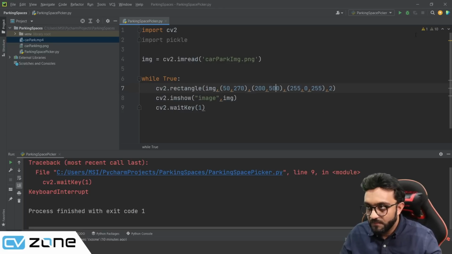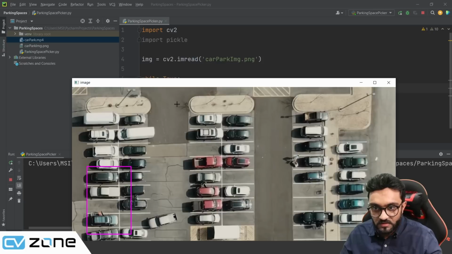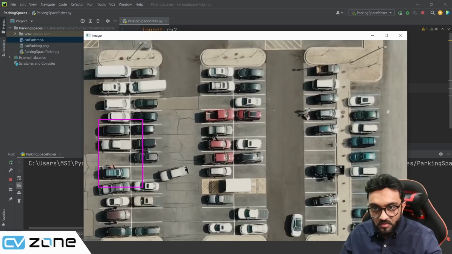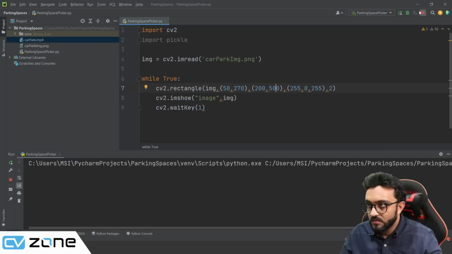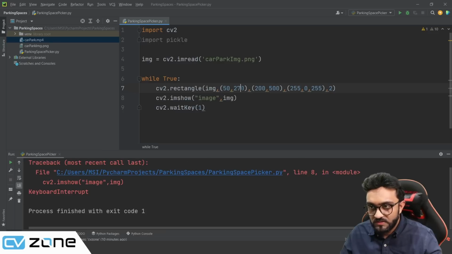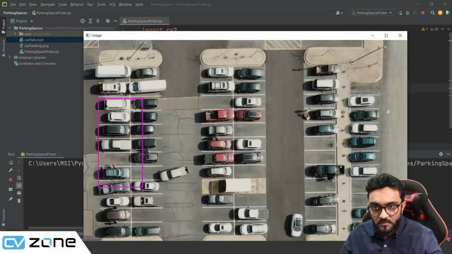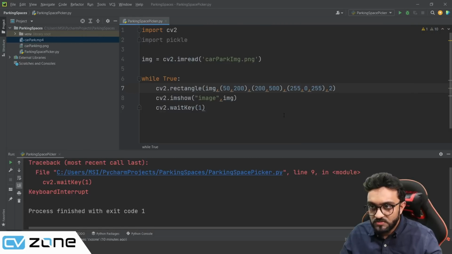Let's just put a big value so that it doesn't interfere. There you go. So yeah, we have already crossed that point. So we were trying to get this one, I believe. So let's say 200. So maybe 20 less, 180.